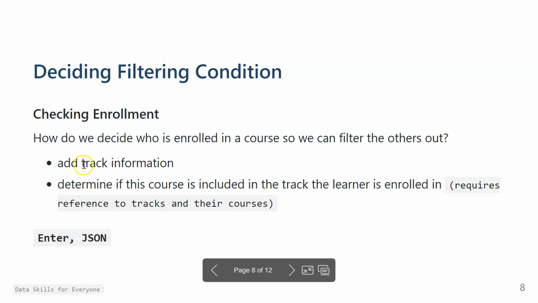And once we have that track information, we can easily determine if the course they are taking is included in their track. And that is the information that we will need to determine whether, for a particular progress report that we download, a learner is included or enrolled in that track.